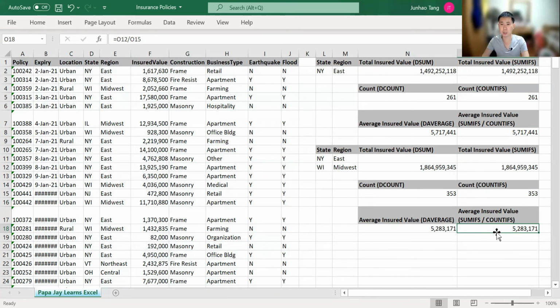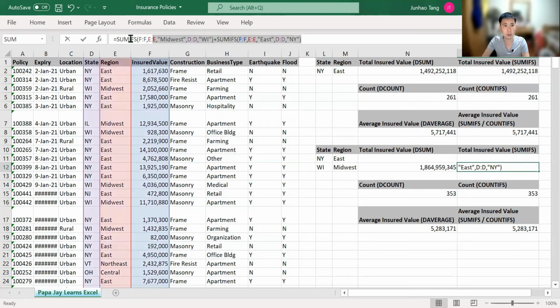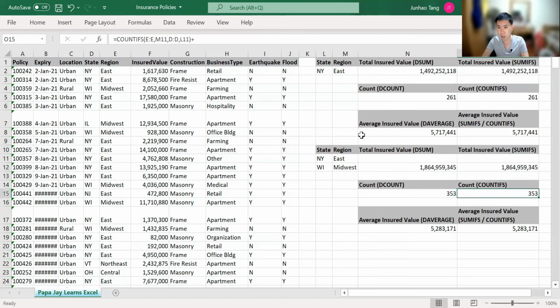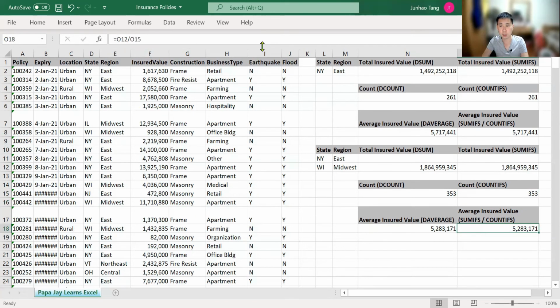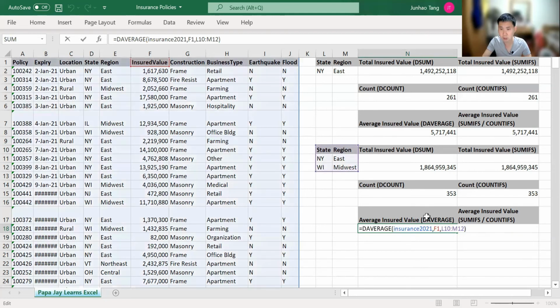For example, to calculate the average value, you need to calculate two SUMIFS, and then the count, which is two COUNTIFS, and then you need to take the division. For me, it's better to just use this. It's very simple, easy to use, and also easy to spot mistakes.